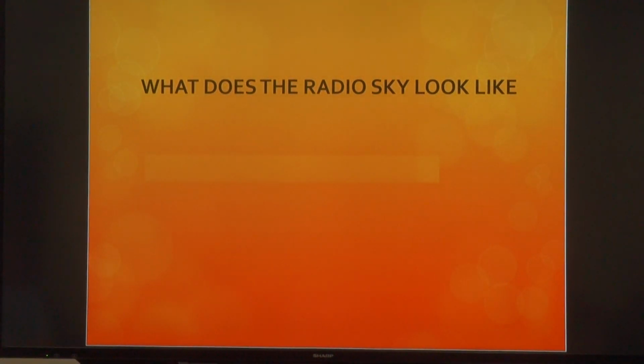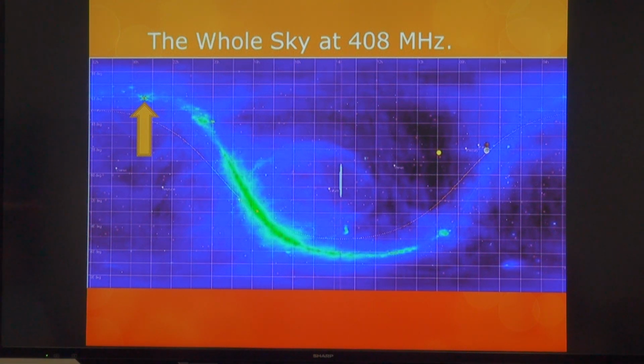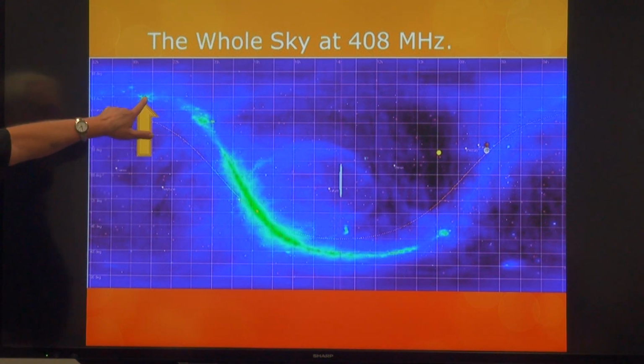Okay, so what does the radio sky look like? You know, we all have a general idea of what the visual sky looks like. We see it in books, we see it in Kyle's images. I keep wanting to say Carl, I'm sorry. And guess what? The radio sky doesn't look that much different at certain frequencies. Okay? Now this happens to be at 408 megahertz. There's lots of different things. I don't know specifically. I didn't study why 408 is significant. But I want you to notice right up here. Okay?